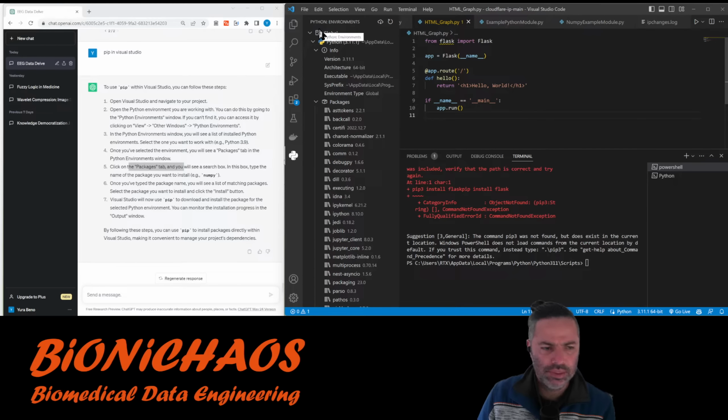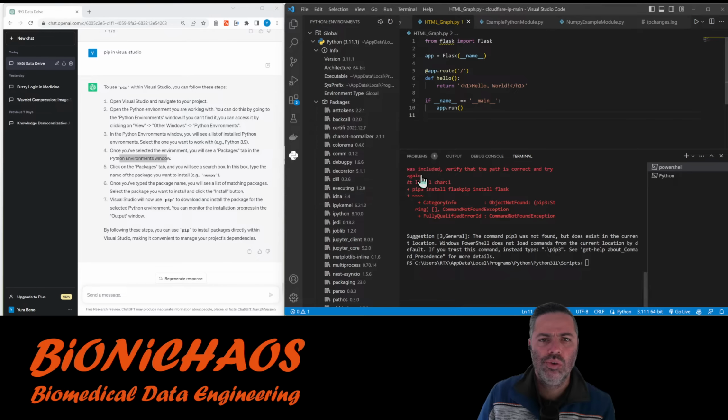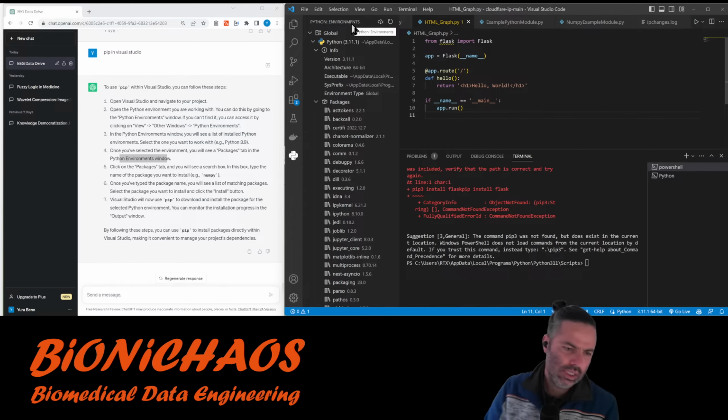In Python environments, select environments, see packages tab on the Python environments window. Yes.